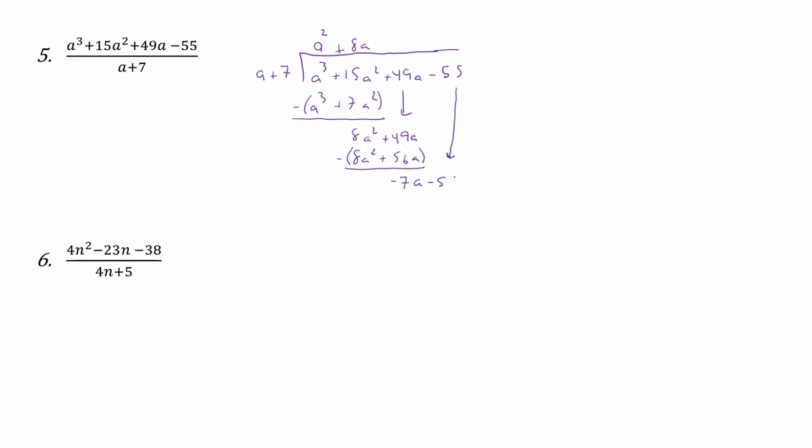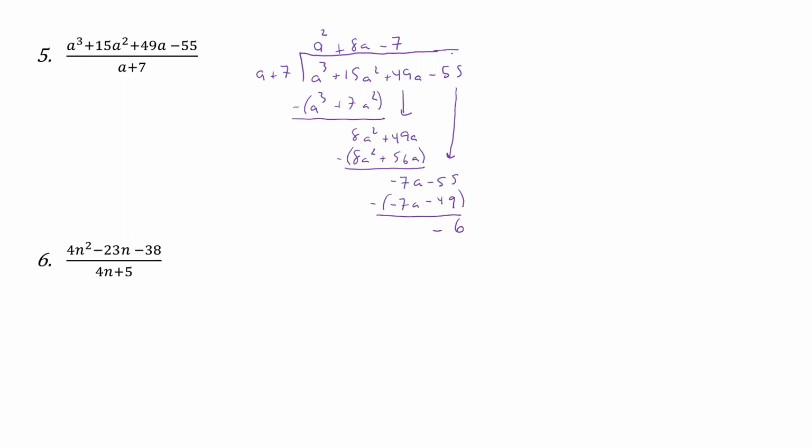Now 49 minus 56 is going to give us a minus 7a and minus 55. And now a times what gives us a minus 7a? Well, times a minus 7. And so that's going to give us a minus 7a. Then minus 49. And so now we subtract that off. Those subtract, that gives us 0. And 55 negative plus 49, that's going to give us a 6 rather, sorry. Get my eraser. So that's going to give us a minus 6.